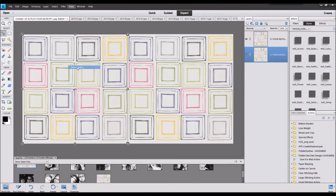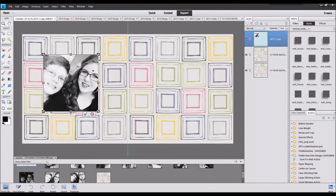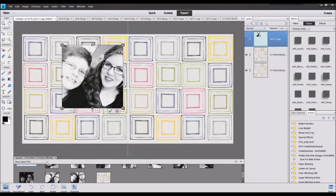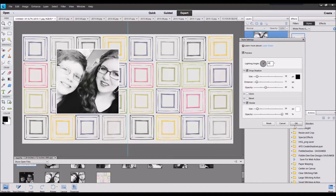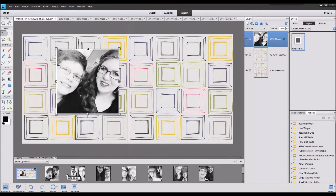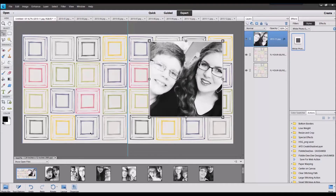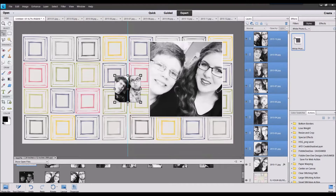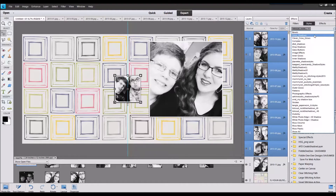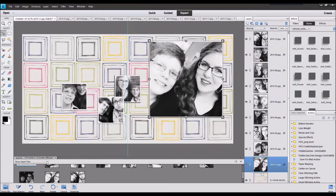After looking at the kit I really loved this paper with the stamped frames on it. After I had added the papers, I went ahead and added a guideline so I could see where the center of the layout would be. I do that just to keep an eye on where journaling elements etc. would be for printing in a photo book or even single pages — it helps me know where to put elements so they don't fall into the gutter of the photo book.